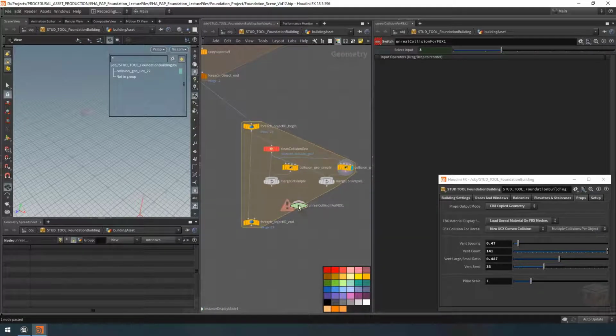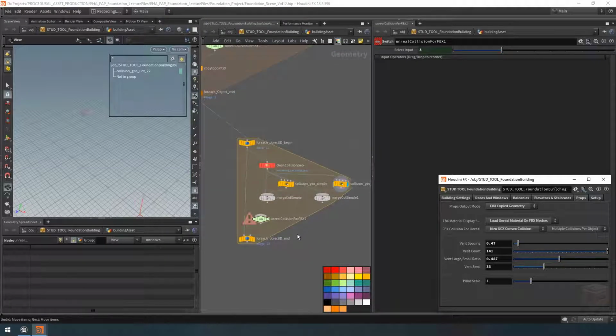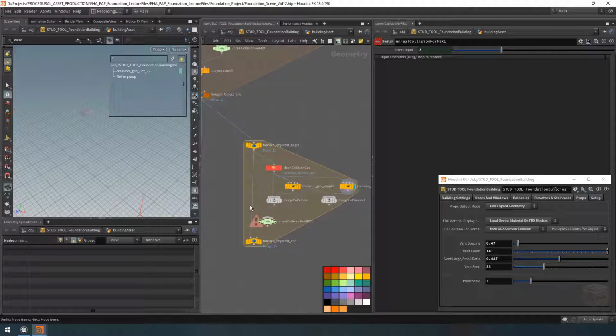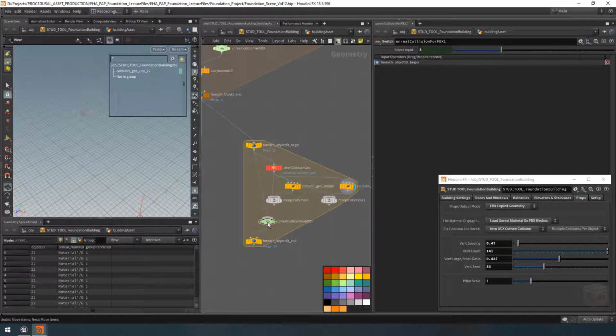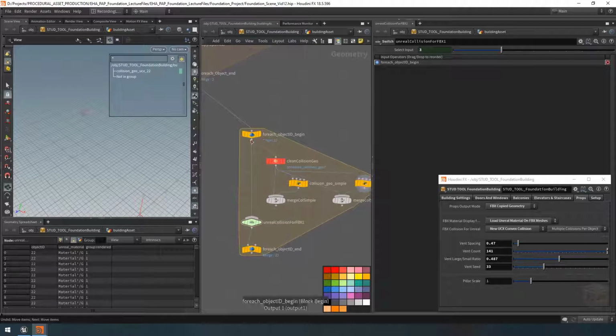Okay. And then we need to go ahead and plug this up. So let's grab our main line here, which is basically when we do nothing with this data. And I want to add a second copy of this line and plug it in for the second entry as well, because this is for the first and second collision option here, no collision and FBX sourced complex collision. So if that's applied, I don't want anything to happen to this data. It can run through the loop, but nothing will happen to it.